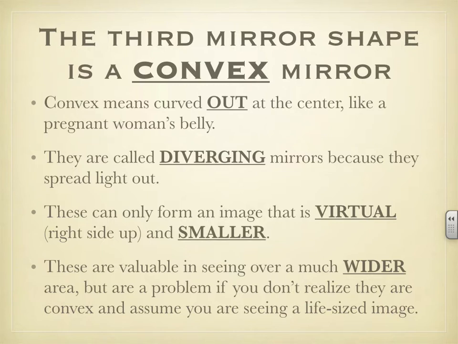Okay, this one is convex. It's curved outward. Now, if I put my hand in front of it, it's still upright, and you guys way out there are still upright. The only thing we can make out is that it's smaller vertically. See how my hand is smaller? But the advantage here is you can see more. You can pretty much see everybody in the room. I can see the whole room. So it's nice because of that. We have these up in the library, and that way the librarian can be at her desk and see if there's somebody hiding in the stacks over there. Looks like a cool selfie. Yeah, it's a cool selfie.